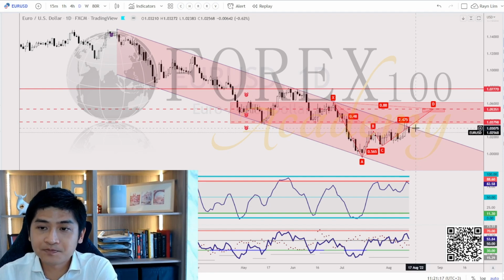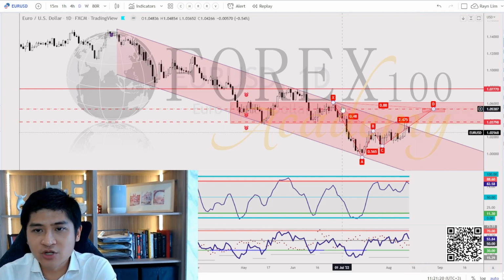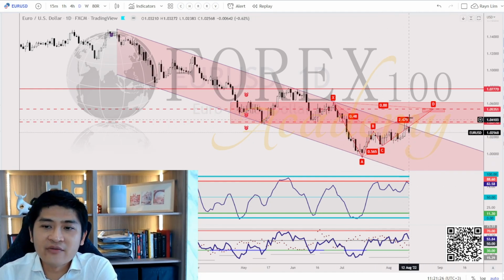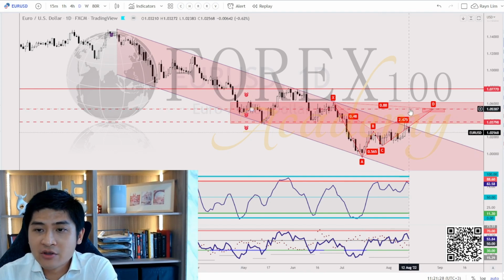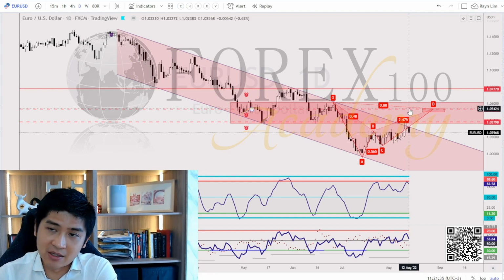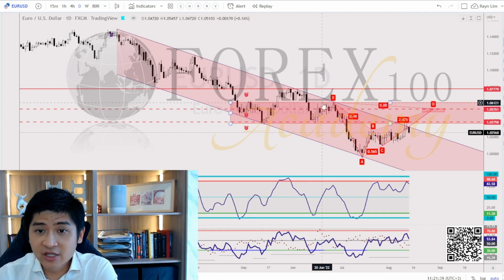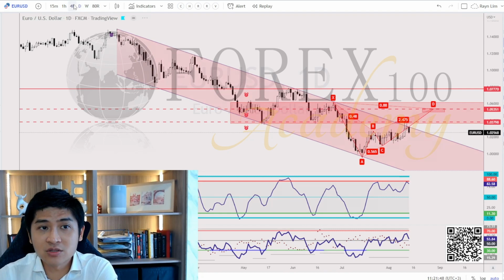All right, so face it, sooner or later it will break this channel, be it on the upside or the downside. Correct, you can't just go on forever. And if it does, there is another level for you who are looking to short at 1.0538. That doesn't always necessarily mean that the market is bullish, because based off the daily chart, for it to even become a weaker bear, okay, listen to the term weaker bear, you have to cross 1.0612 and close above it.